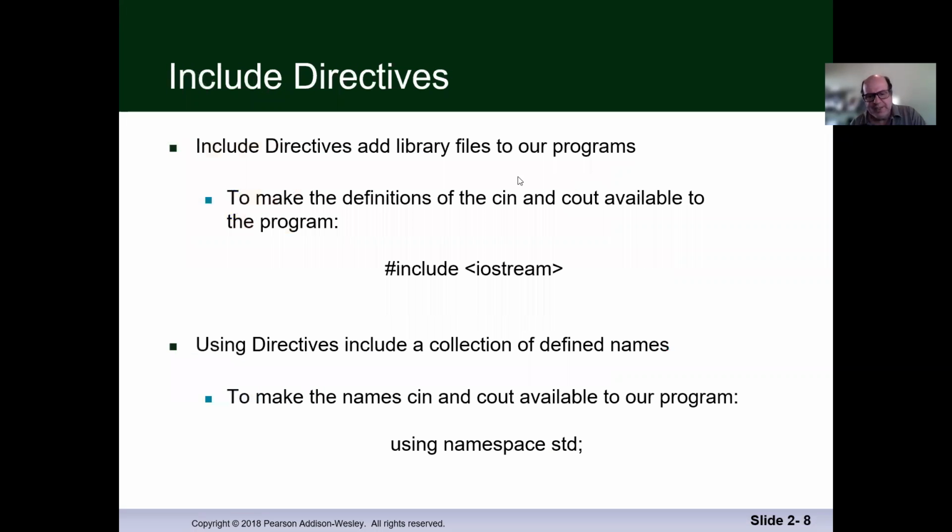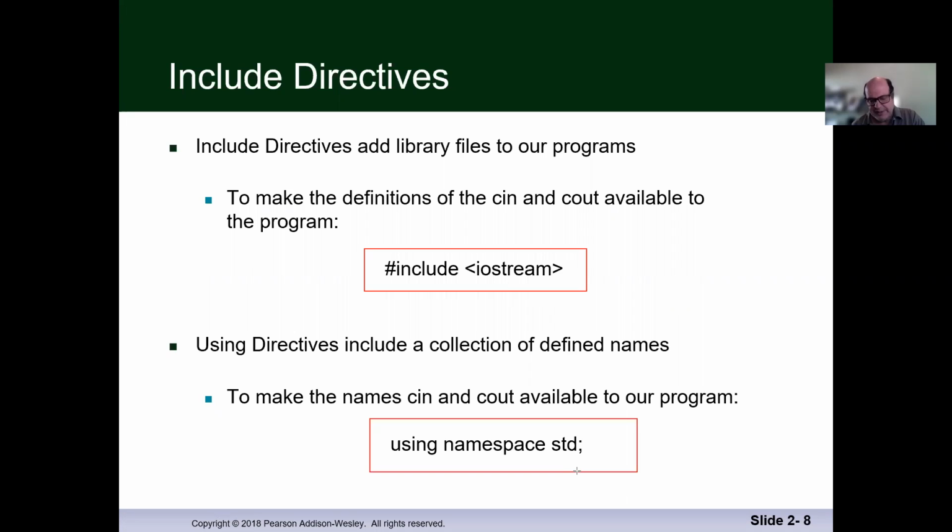If I want to use cin, cout, I need to bring some modules to my program. So #include is bringing some module to my program, and that is the iostream, input output stream, that's coming into my program. And we're going to be using namespace std, that is a directive that's used for the iostream.